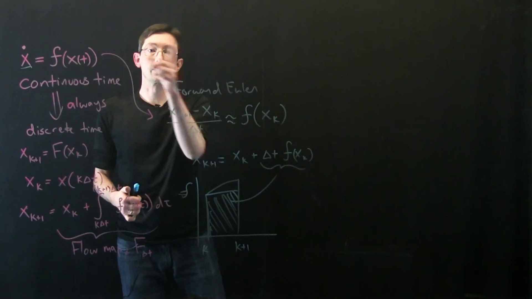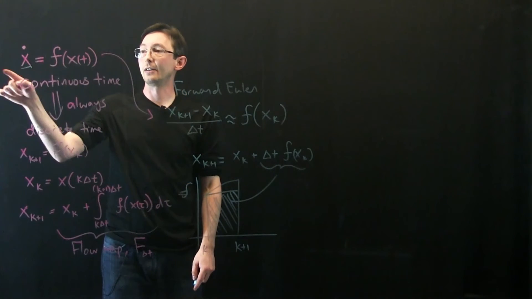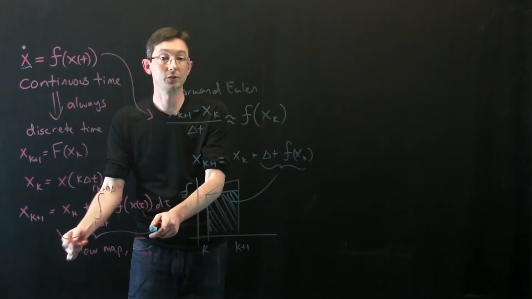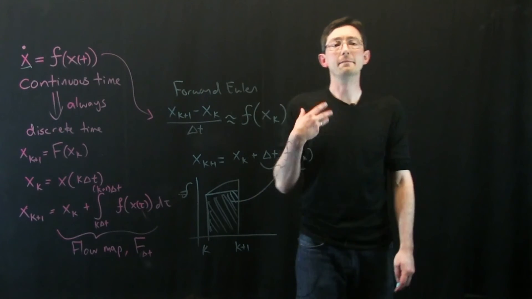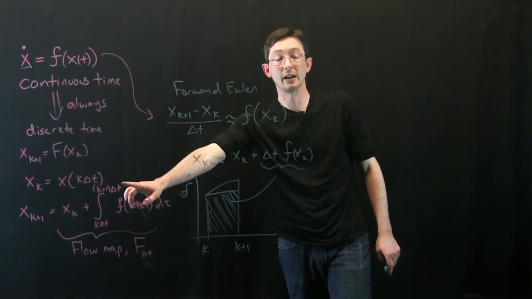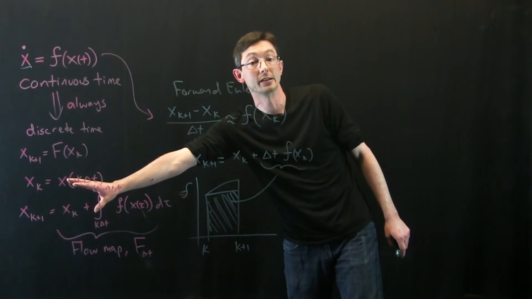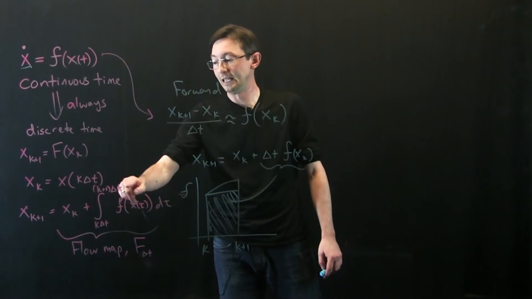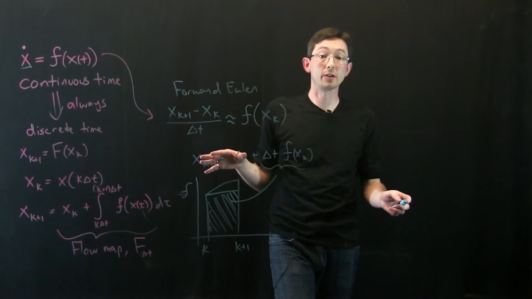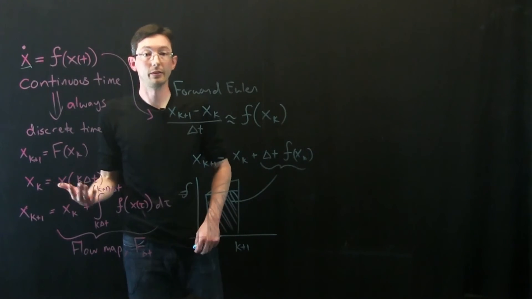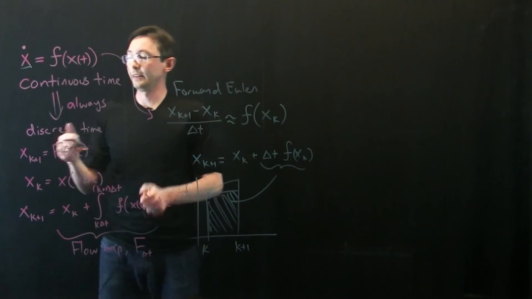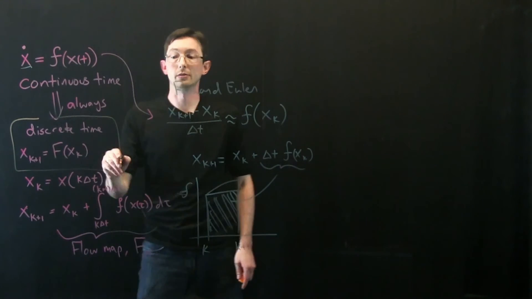There are lots and lots of discrete time systems that you could induce from this continuous time. I could write down the Runge-Kutta integrator family and each of those is another discrete time flow map that's approximating this true continuous integral flow map. In most systems of interest you can't actually compute this integral in closed form so really only a very small handful of dynamical systems can you actually write down the analytic solution to this. For linear systems you can do it, this will be e to the a t where a is the linear matrix a times x, but really in general for non-linear dynamical systems this flow map is hard to compute and you have to approximate it numerically with schemes like this. But in general I think one of the points I want to make is that these discrete time systems are more general.